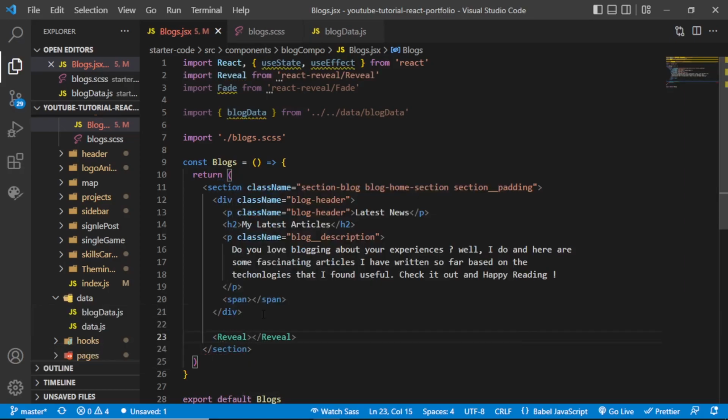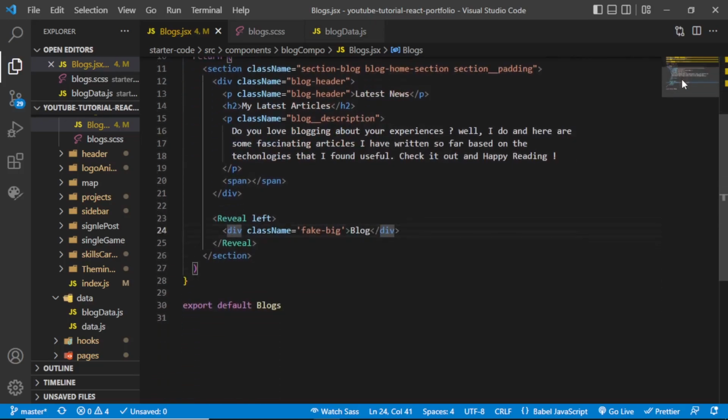Okay, so let's go with reveal, and it's going to fade from the left, and inside the reveal I'll go with a div, and this div is going to have a class name of fake-big, and it's going to be blog.